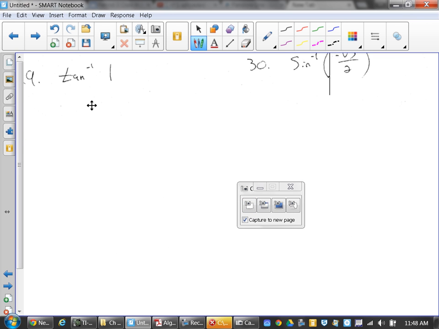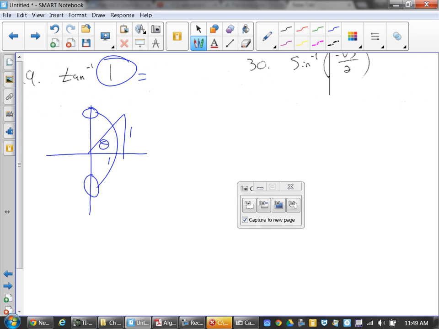What angle has a tangent value of 1? Remember, tangent is found between pi over 2 and negative pi over 2. So it doesn't equal a quadrantal because it can't, because you have an undefined value there. So it's not going to be 90. So what triangle is going to give you a tangent value, an opposite over adjacent, equal to 1? 45. So your opposite over adjacent, when you have a theta here, is 1 over 1, so your tangent value here is 45 degrees, or pi over 4.